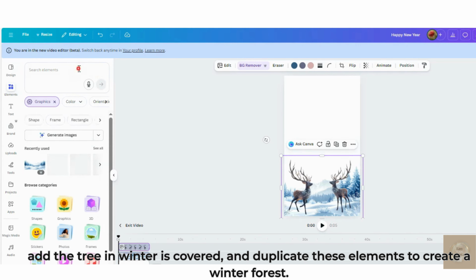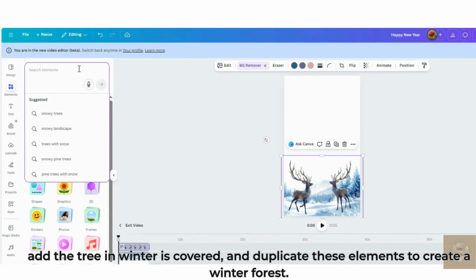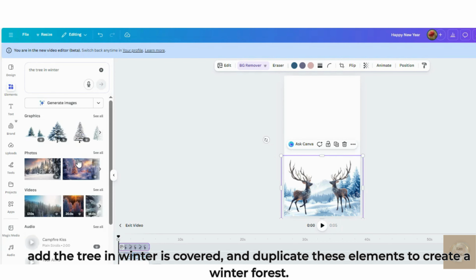Add the tree in winter is covered and duplicate this element to create a winter forest.